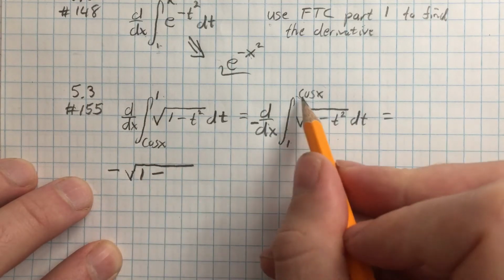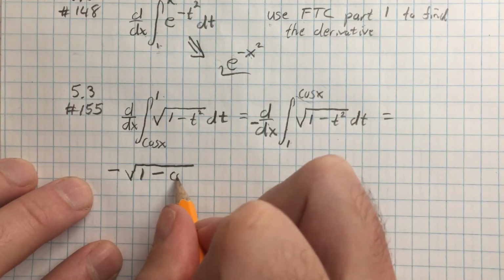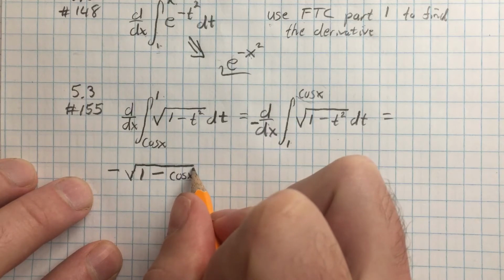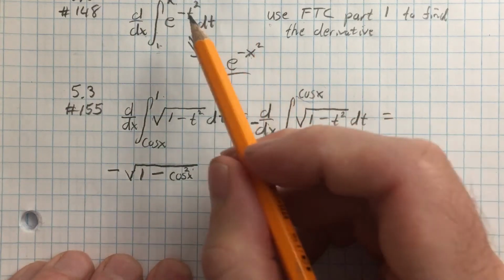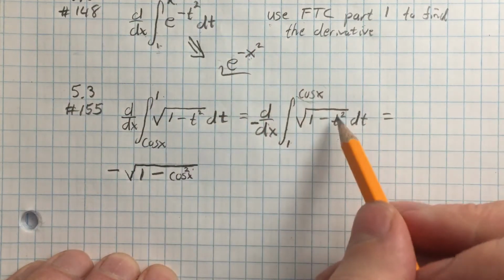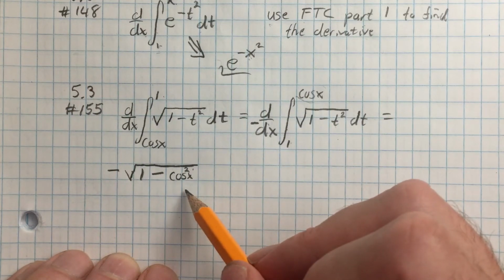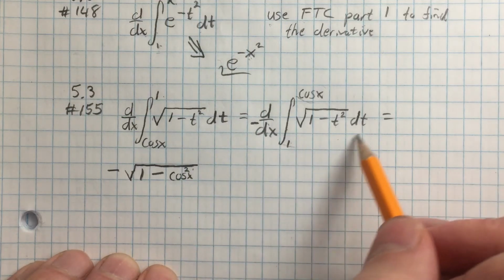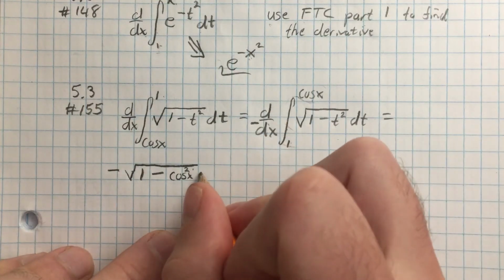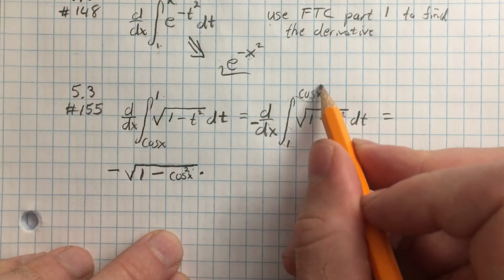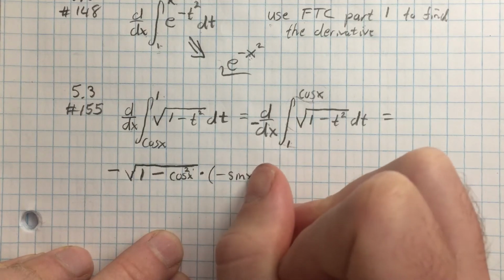1 minus, if this is the inner function, and we're thinking about chain rule, then the inner function stays the same. So inner function inside here, cos x, quantity squared, let's put a little 2 here like it should be. Just like here I replaced t with x, so to here I replace t with this function of x. But I'm not finished, I haven't finished up the chain rule. I've only done the outer function. This is like the outer function, and cos x is the inner function. I've got to complete the chain rule by multiplying by the derivative of the inner function cos x, which we know to be negative sine x. So negative sine x completes the chain rule.